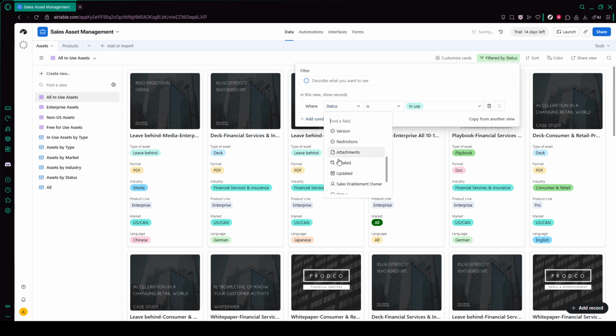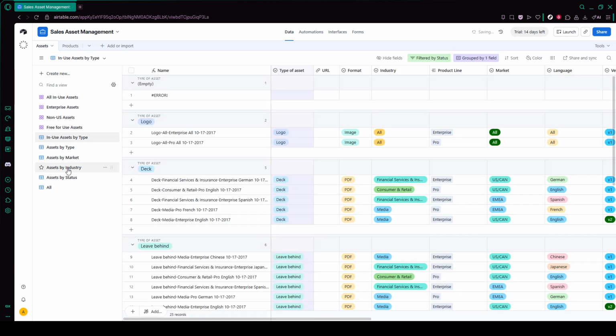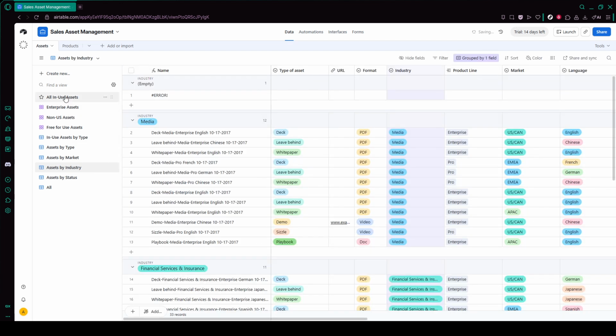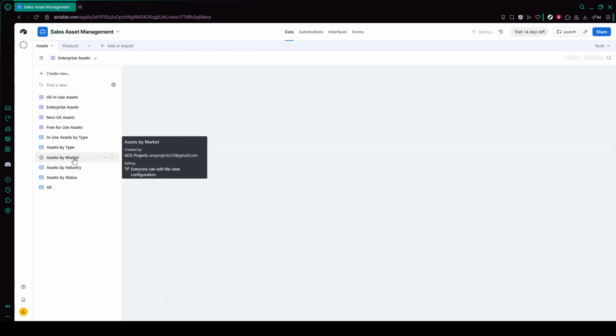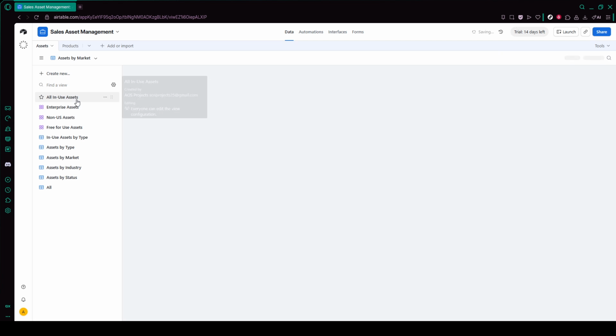Finally, use different views to display your data in the way that makes the most sense. Airtable offers views like grid, Kanban, calendar, and gallery. Grid view looks like a spreadsheet and is great for general editing. Kanban view arranges records into columns, perfect for workflows and pipelines. Calendar view shows records on a timeline based on a date field, useful for scheduling and planning. Gallery view displays your records as cards, which is ideal for visual content or portfolios.